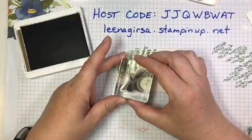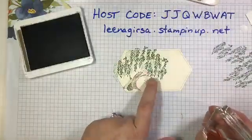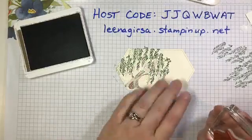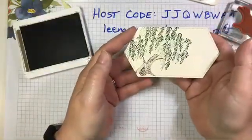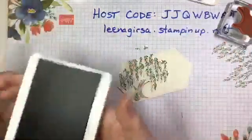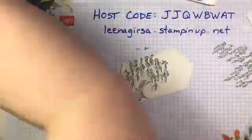We are going to take our trunk and ink it up with the soft suede. And I'm just going to go ahead and slap that down there. Honestly, it does not matter if the whole trunk is contacting the leaves. It's an effect, right? This is sort of an abstract looking tree. I really love the look of it. I think it's just beautiful. All right, so there is my tree stamped and done.